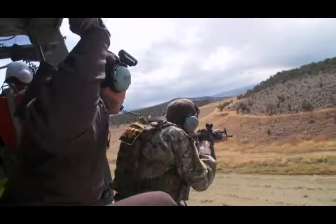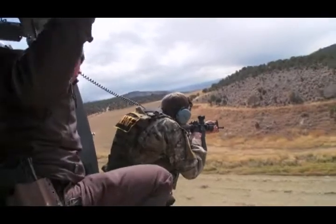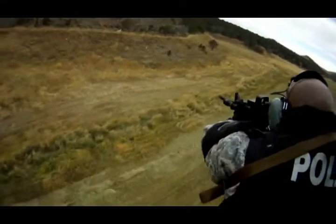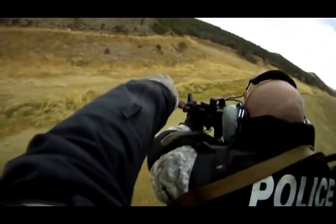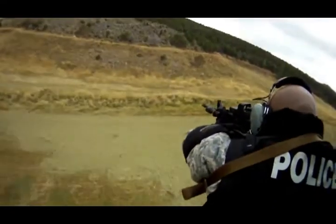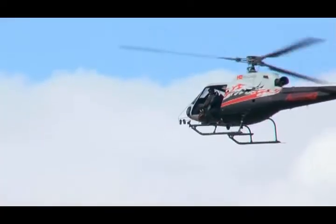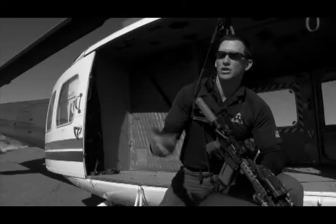If you can forget about what is behind you, forget about your speed and the rotor above your head, it is just like on the range. It is me, this optic, the target, trigger control, sight alignment, following through, all of it stays the same as what you're doing on the fire range. So if you feel uncomfortable, if you feel like you're not getting your hits, you're probably not utilizing the fundamentals properly. So again, shooting is shooting is shooting.